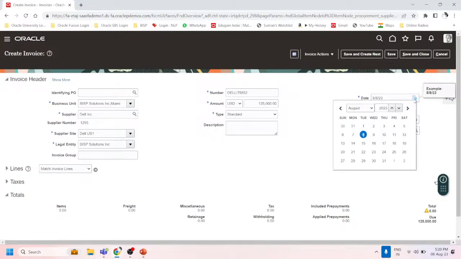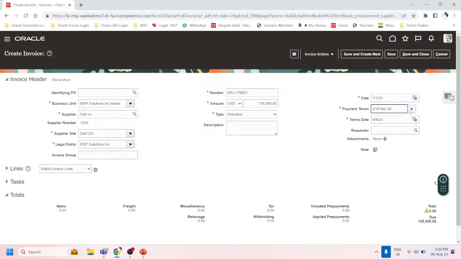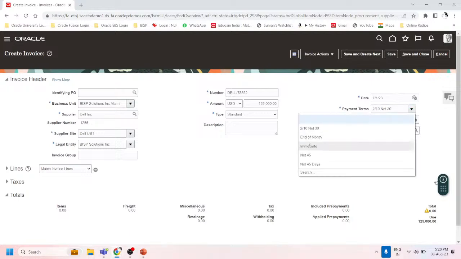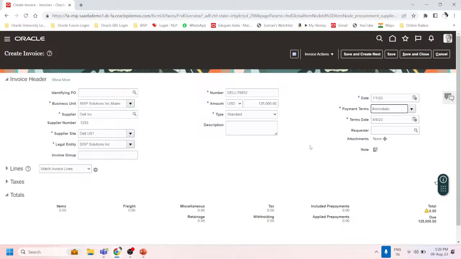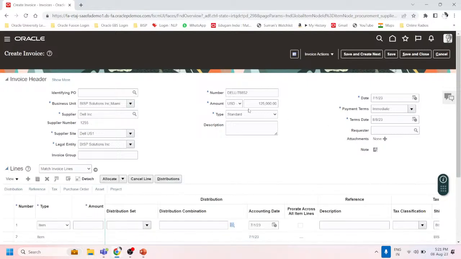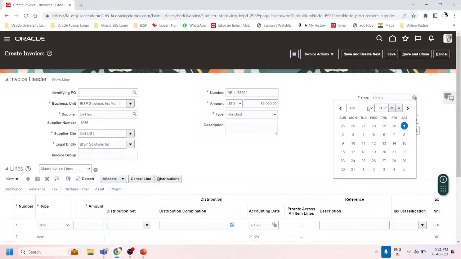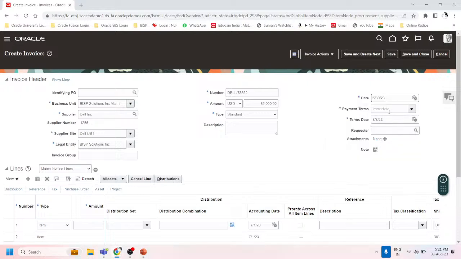And give some date related to July. Select the July and select the term as immediate, right? So I am selecting the immediate and out it in the lines. Take it 85,000 itself. It will be calculated at the time frame we have increased. July, right? So take it as this one.